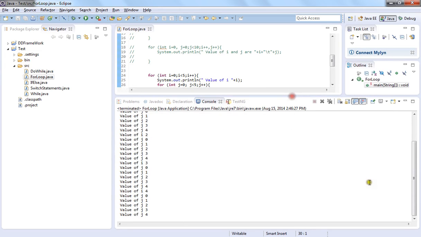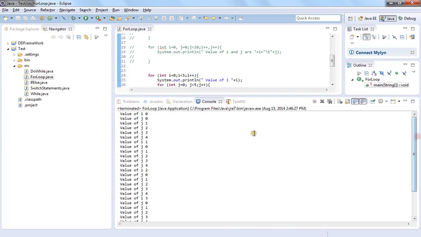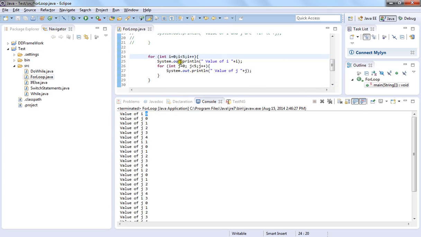Here is the result. The first time it will display the value of i as 0, then it comes to line number 26 and verifies the condition as well as the value of j. Yes, the first time it is 0. Next time it will come back again to line number 26, but it will add 1, hence it will display the i value as 1, 2, 3 and 4. When the i value becomes 5, the condition will become false, so the control will go back to line number 24.